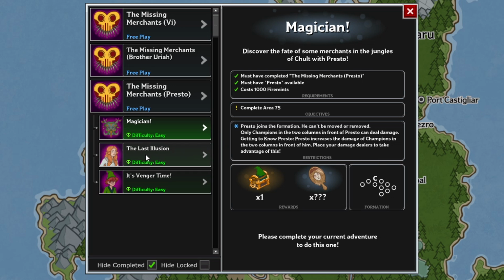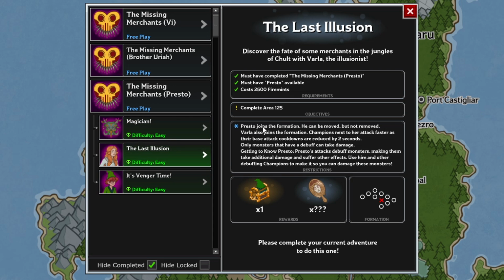The second allows him to be moved, but not removed, and an NPC will join the formation taking up one of the slots, but will buff champions next to her, reducing their attack cooldown by 2 seconds. Also, only enemies that have a debuff can take damage. So it would be wise to put Presto next to the NPC, so his debuff happens more frequently, and potentially slot other debuffers as well.